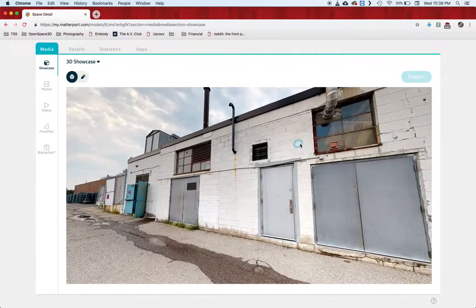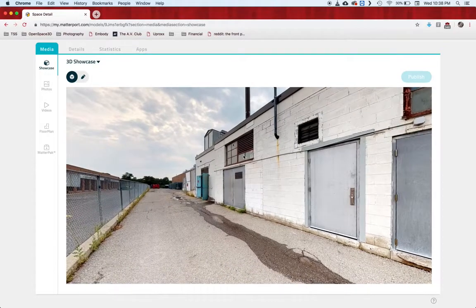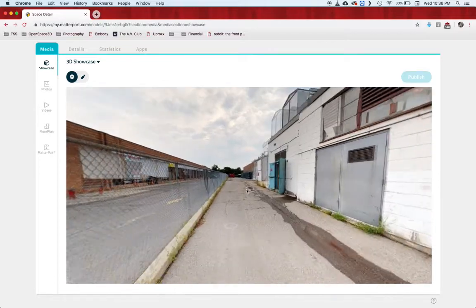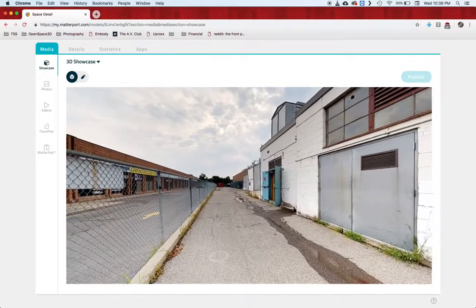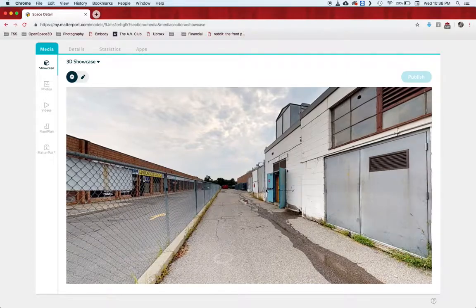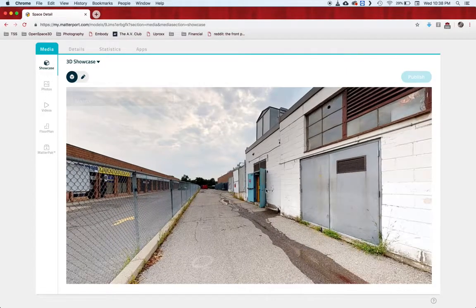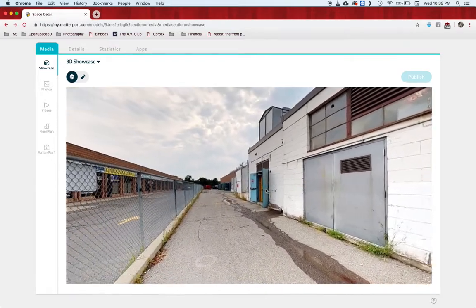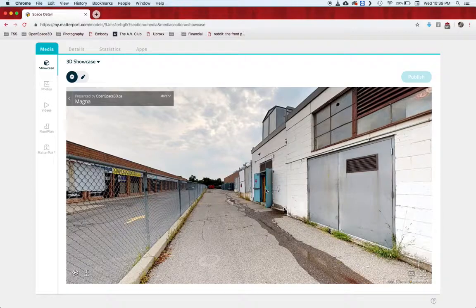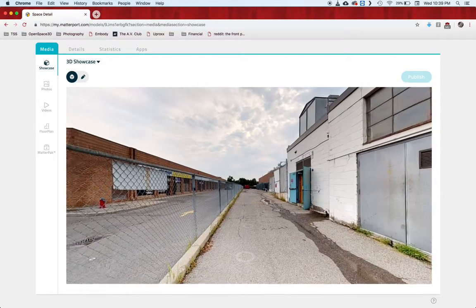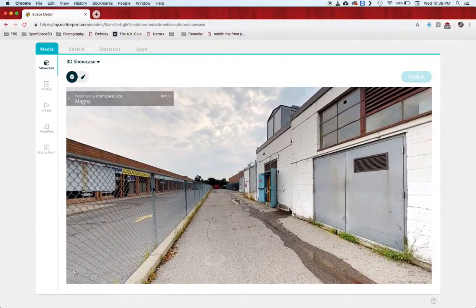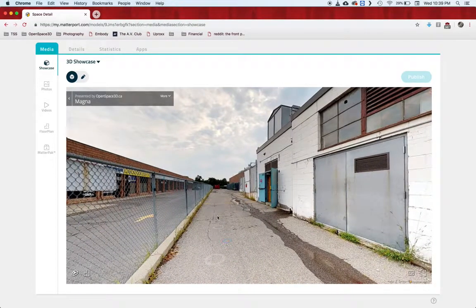In the meantime, if you've noticed, I've been using the mouse the whole time to drag the screen around, click circles and navigate through the actual area. But another option is to use the arrows on the keyboard. So that's the right arrow, and that would be the left arrow. What it does is it just rotates the actual camera itself. Now, if you wanted to actually move right or left, you'll notice I've only scanned down through this area over here. So those are the circles going forward.